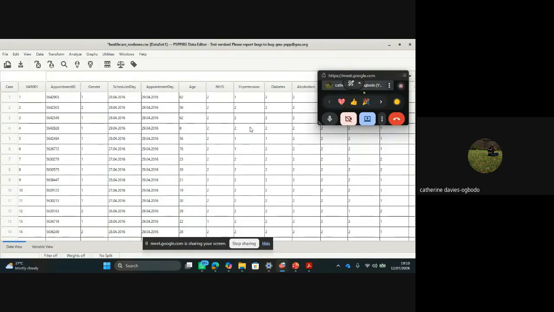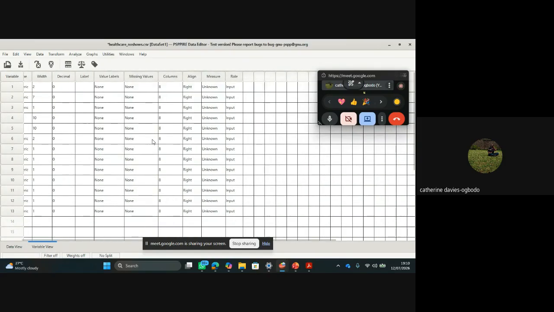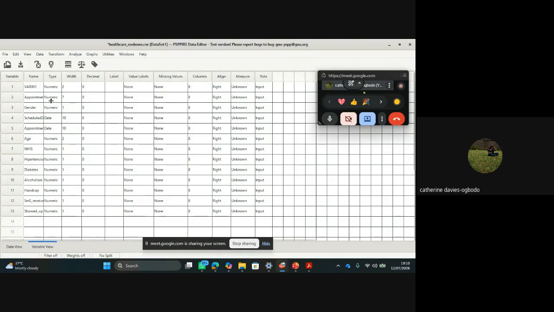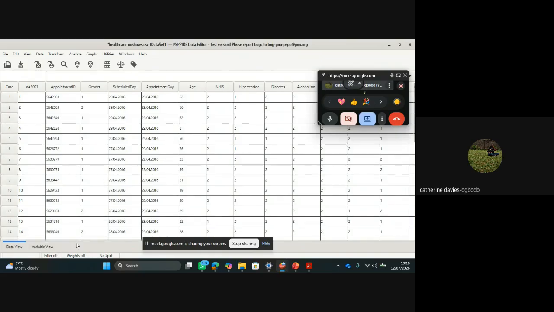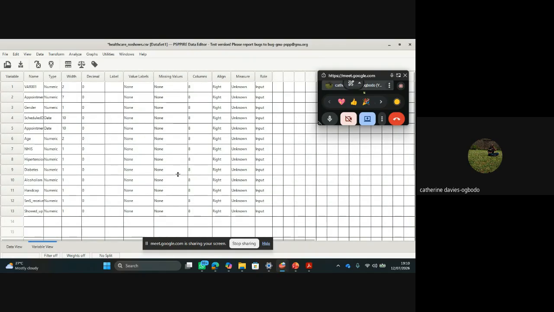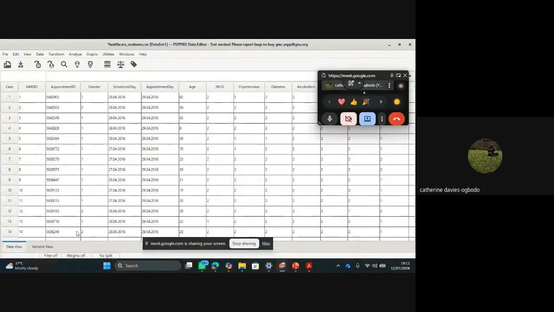So now this is what your imported data should look like in SPSS, more or less. This is the data view, and this is what your variable view looks like. Okay, so now those couple of questions that we had changed to numeric, we are going to let SPSS know what's the value we have given it. So we'll go to value labels, this column here that says value labels. I just highlighted it. And you go to it in your variable view. Now in your data view, you're not going to see that. You're just going to be seeing the numbers and everything.